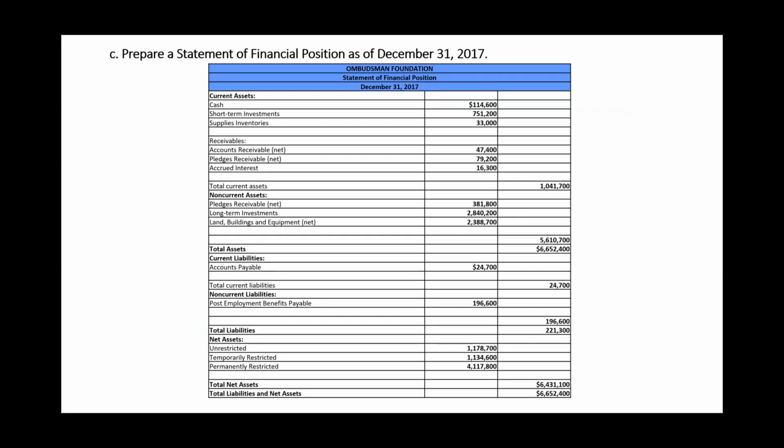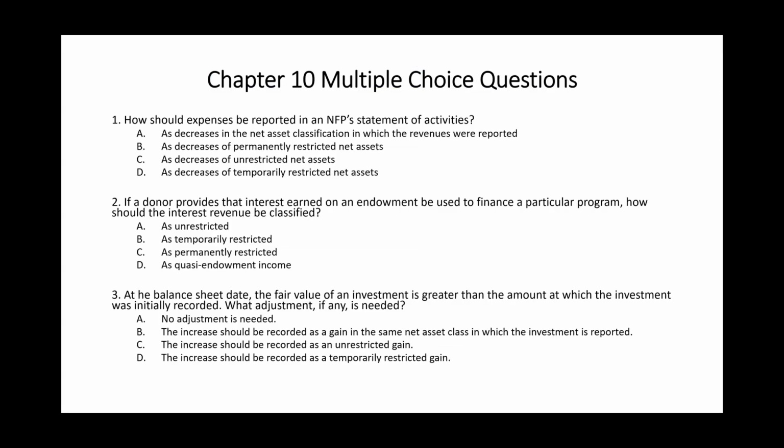Just get familiar with it, how it's set up. I mean, this is basically a balance sheet, right? There's not much more from it. Just remember that you need to do your statement of activities first and then your statement of financial position, just like we would typically do in a for-profit income statement, retained earnings, balance sheet, right? Same thing here. We're going to do statement of activities, then statement of financial position, because we need those classifications of net assets, unrestricted, temporarily restricted, permanently restricted, in order to complete this statement of financial position.